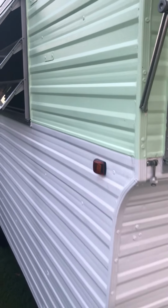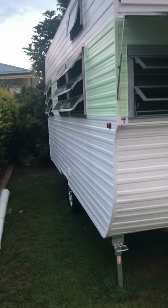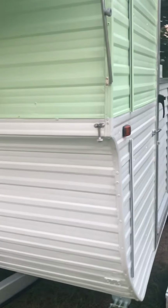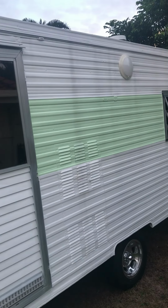But it's come up pretty good. It was about 6 months ago when we painted it, so I thought I'd just wait a little bit before I did a video and make sure it's still all intact and not falling off. It does need washing. I've not washed it yet, so it's painted it 6 months ago. There's a few streaks on it from the rain and the mud on the roof.